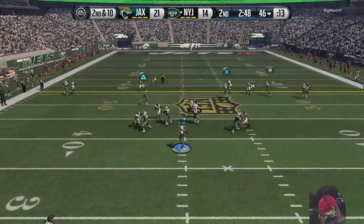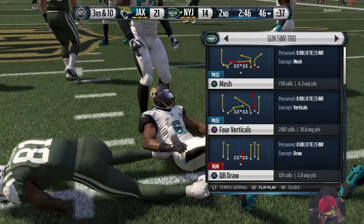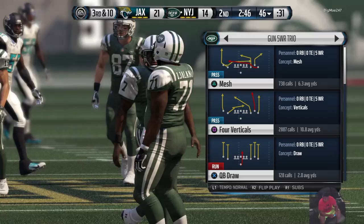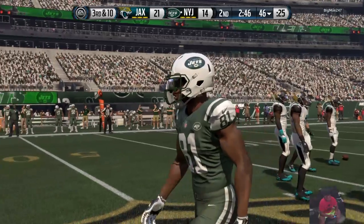Smith's going to take it from the gun. And it for a moment, but the ball is knocked out, incomplete. Well, it doesn't get much worse than this, does it? You're losing the football game. Now you're looking at 3rd and long. And, look, there are no miracles in the NFL. I'll tell you that. So be smart. If the play is not there, don't force it. Dump it off and wait for the next time you get it.